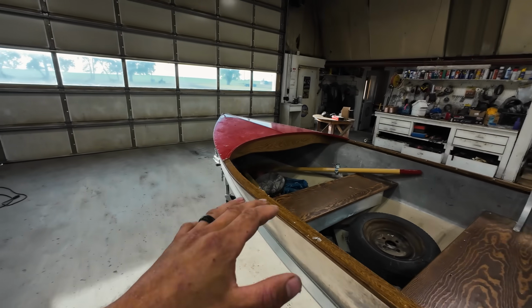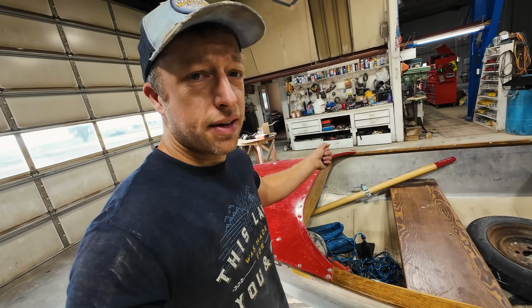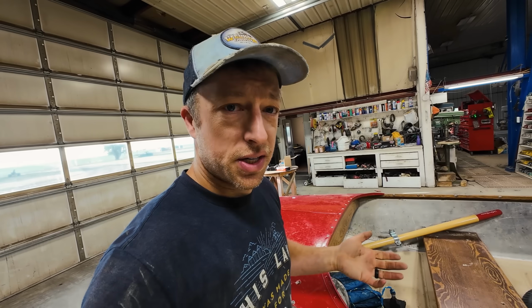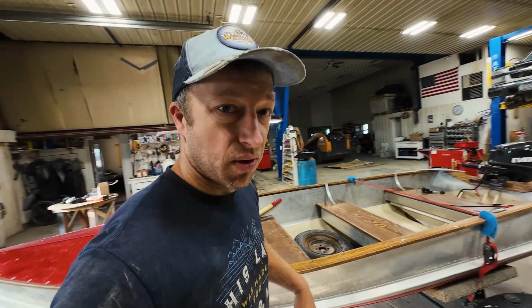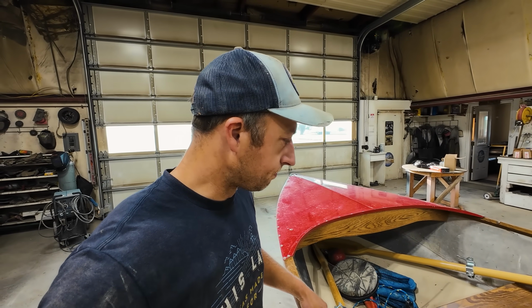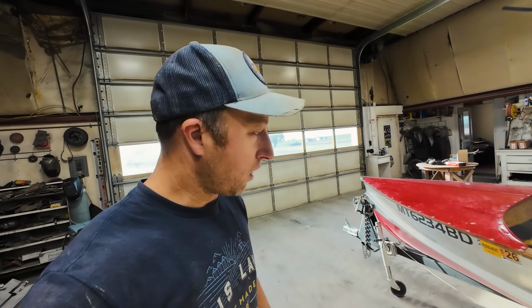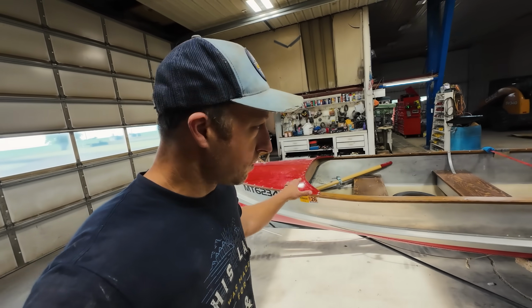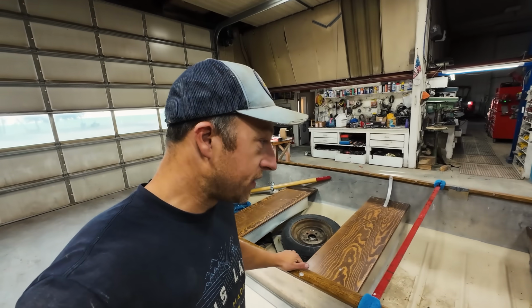But this originally was a front steering wheel. They had a red steering wheel up here, and I still have it, but things have changed, obviously, and you can't really mount that to the newer style engine with the old steering linkage and everything they had. It was just different. So my uncle picked up this boat, had it for a number of years, and he went through it and repainted it, did some work to it, restored it, really just brought it back, did a lot of the heavy lifting.